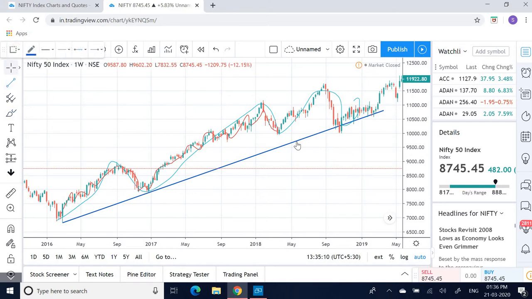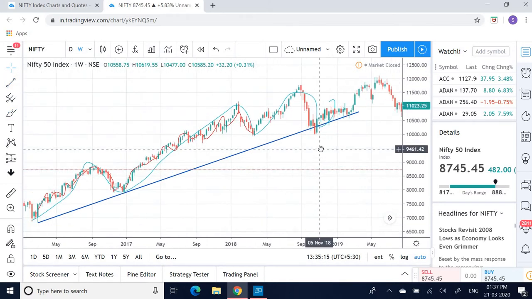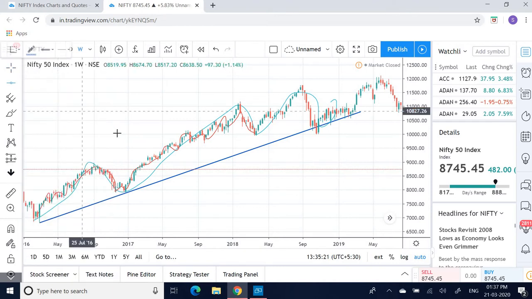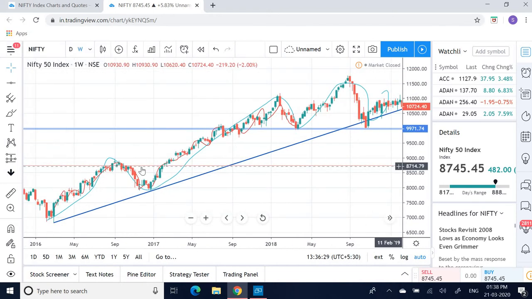Okay, see, the first thing that we see over here is that at this place, this low was crossed. It broke the trend line over here. If you could see, it broke the trend line over here, but it did not break the previous low. Okay, so this is how you are going to follow trend.